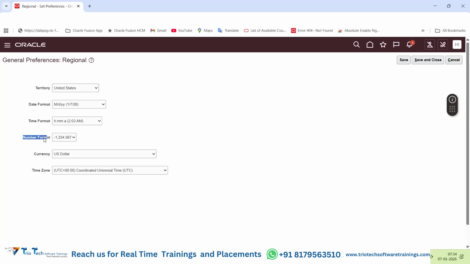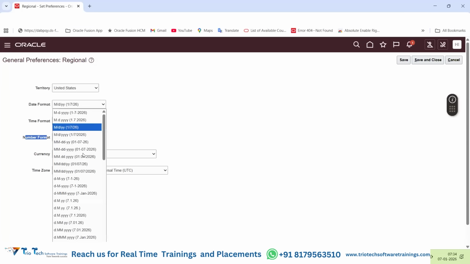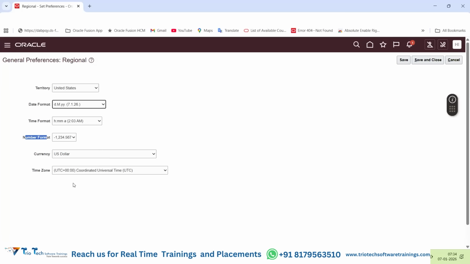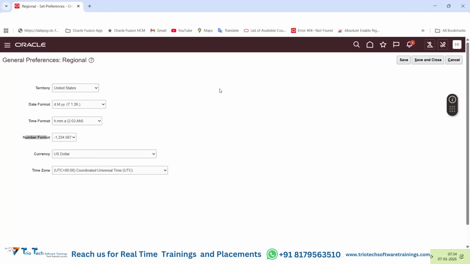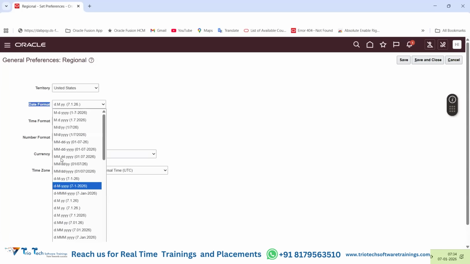What are all these, Kumar? See, in this system, we have date format fields, time format fields, number format fields. Whatever format you select here, in the front end, any screen you go, anywhere date type fields are there, the format will come accordingly.